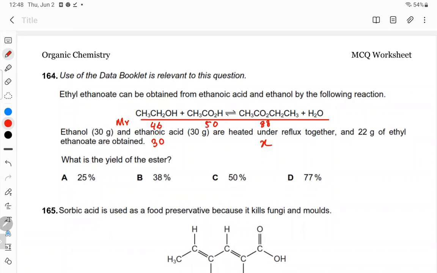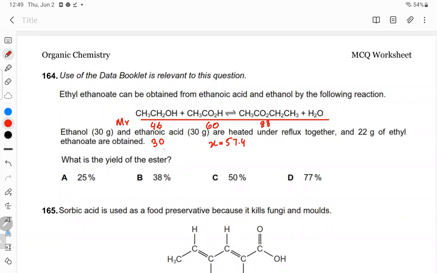बेसिकली ये लिमिटिंग रिएक्टेंट रिलेटेड क्वेश्चन है। एक काम करें पहले, इसका एमआर जरा कंफर्म करें। आई थिंक इट्स एमआर इज 60 ऑफ इथेनोइक एसिड, राइट? सो if I use a 30 gram methanol, then how much mass of X is needed? Can anybody tell me the answer? What will be the mass of ethanoic acid needed? यहाँ पे X की वैल्यू क्या आ रही है, कोई मुझे कंफर्म कर दे जल्दी से। It is 57.4.